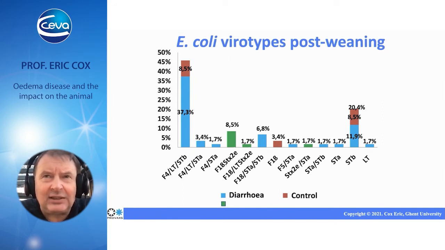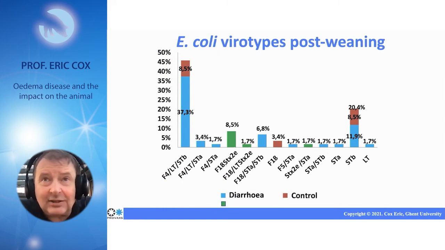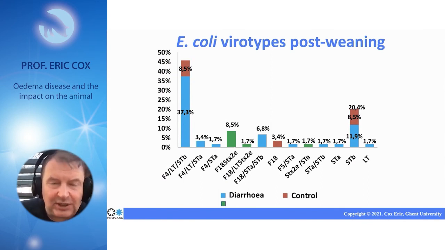So you can have many different virotypes on a farm, but even in piglets, when a colibacillary problem is there, you can even isolate 2 or 3 different virulence strains from one piglet. So this makes it extremely complicated. This is not always the case. Sometimes only 1 or 2 of these virotypes are present on farms, but on other farms it's a complex mixture of virotypes.